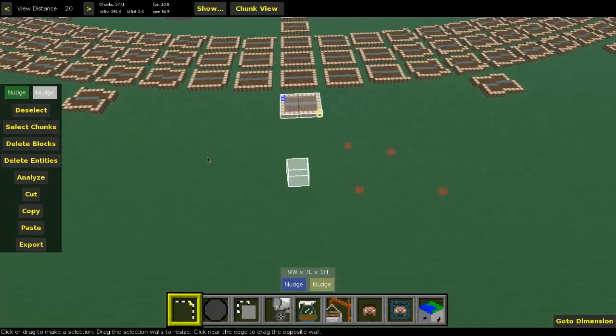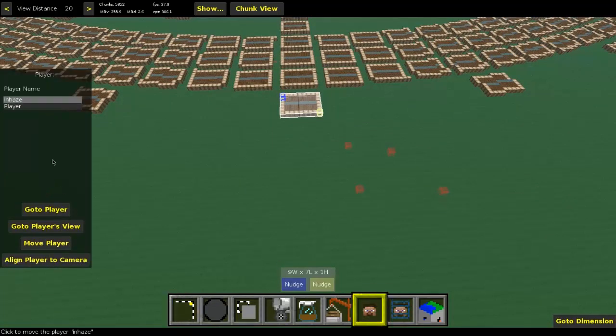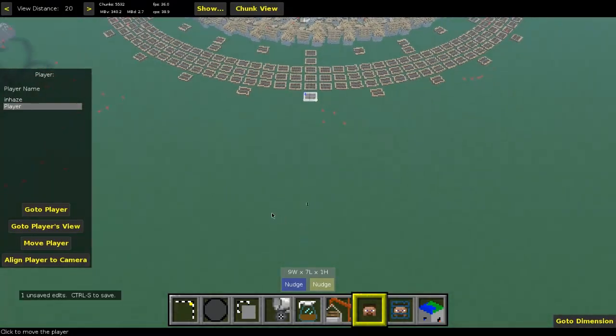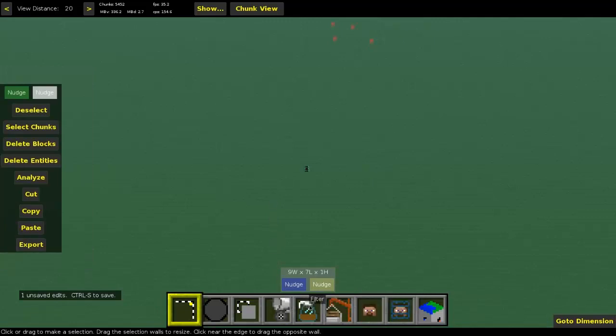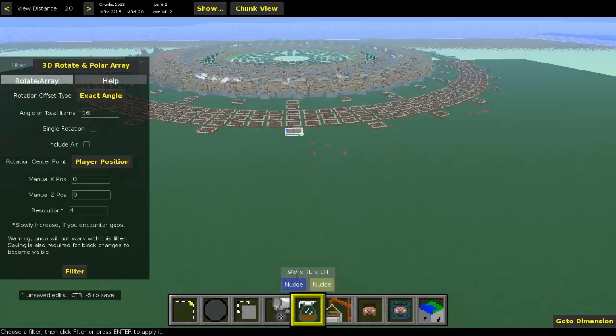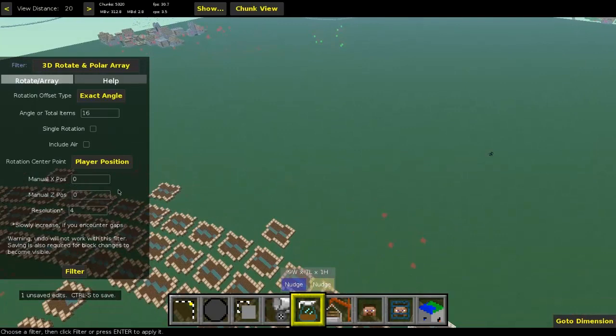And that is the in-game player position, which you set with this option down here. So you just go to player, move player, and just move him wherever you want your center point to be. And then when you go back in your filter and hit player position, it will use that position as your center point. So that's a lot easier to do than checking what those coordinates are and then typing them in here.